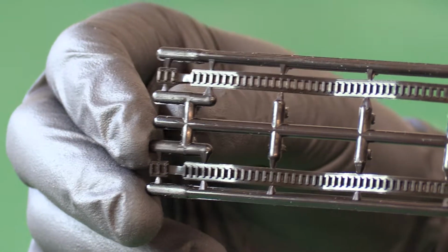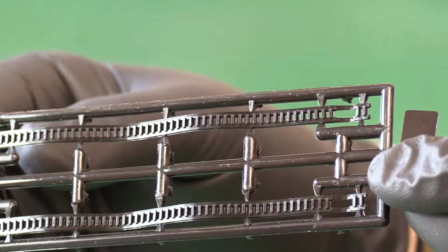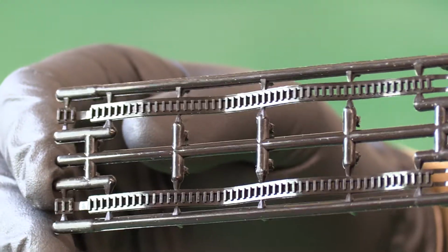So we've got 2 sprues, plus you've got your rubber band style tracks, which is kind of normal for the era. Yeah, not great I know, but they do the job, you know, they're okay. They work alright. And we have these 2 sprues.